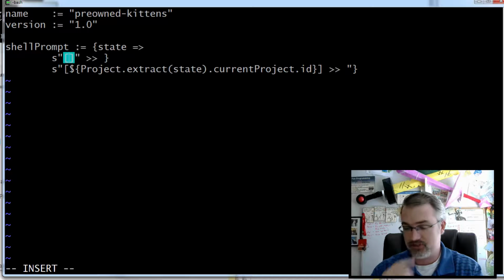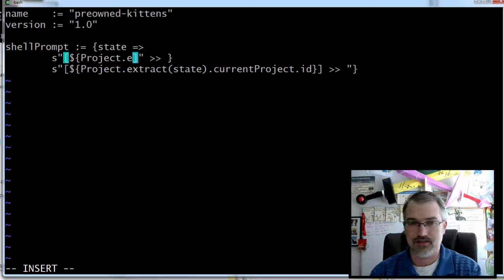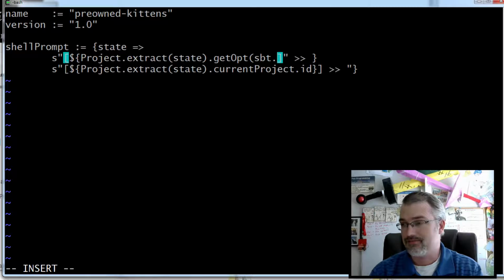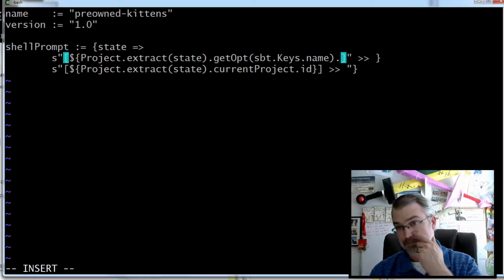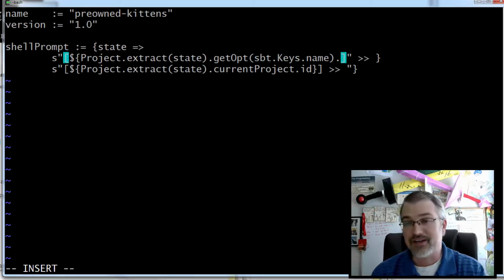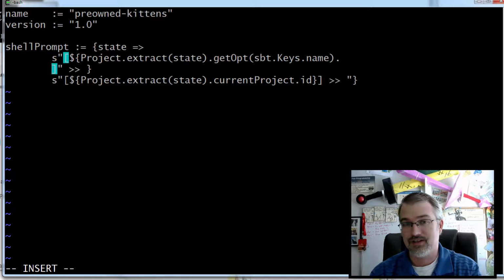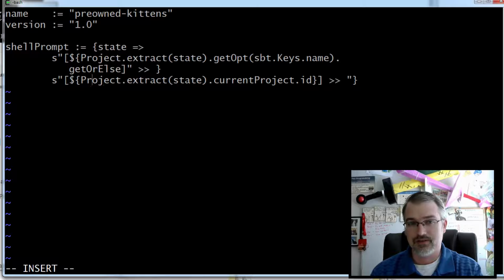So what you can do is get project.extract(state).get(opt sbt Keys.name). Now this is the hard way to do it. Now, there's also the possibility that someone may not define the name here. If they don't define the name, what's the default? So I'll throw in a getOrElse, and we will use this.